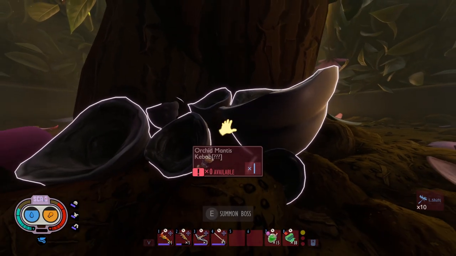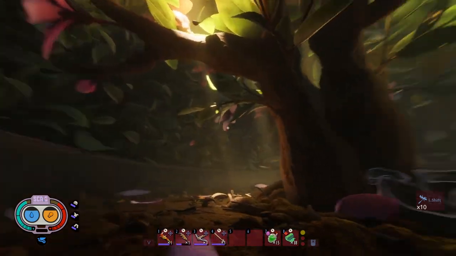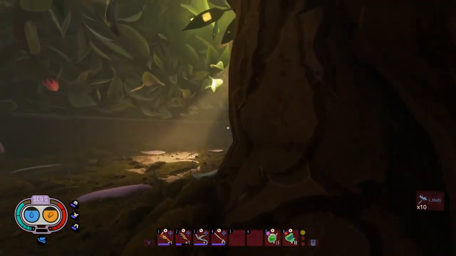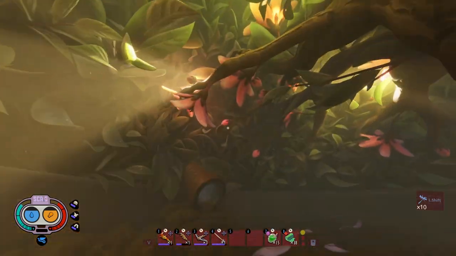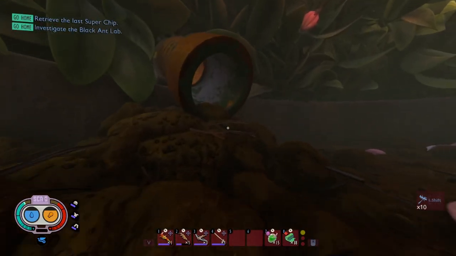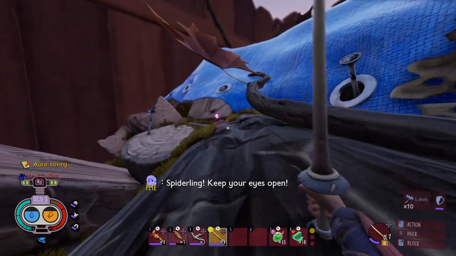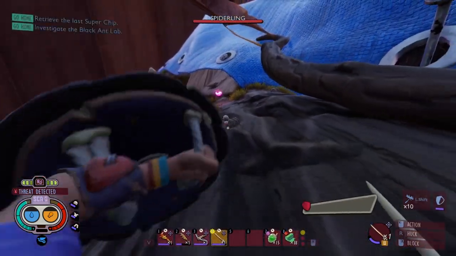What is this? Summon boss, mantis kebab. Oh my god, there's a mantis fight. I see. This is awesome. Yeah, it looks very pretty and very cool. I like arena. A very cool looking arena. Spider-Man, you're not. Keep your eyes open. Oh, hello.